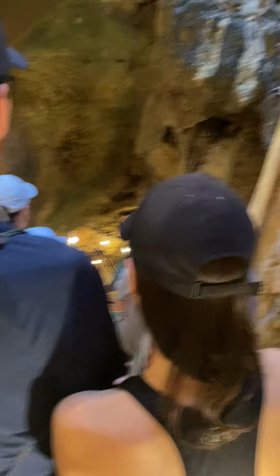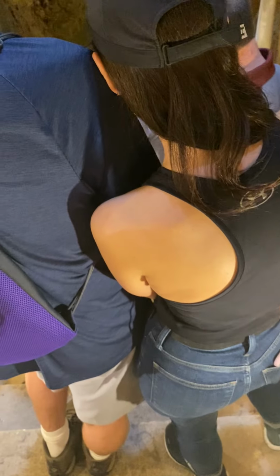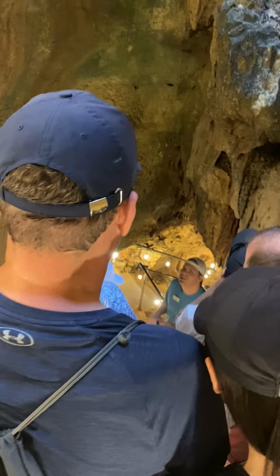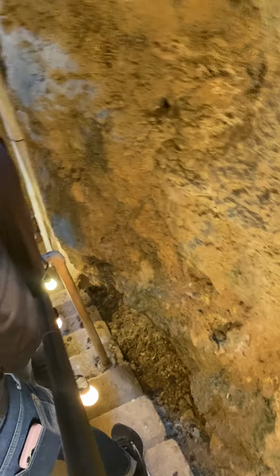As we go throughout the tour though, you might get a drop of water on your head or the back of your neck. It can be pretty cold. The water is 66 degrees, very cold. It might shock you a little bit, but don't worry about it. We like to call those cave kisses. We say there's 7 years of good luck if you get one. So 7 additional years for everyone you get after that as well. So you can try to calculate and count up how many drops you get and see how lucky you'll be for the rest of your life.